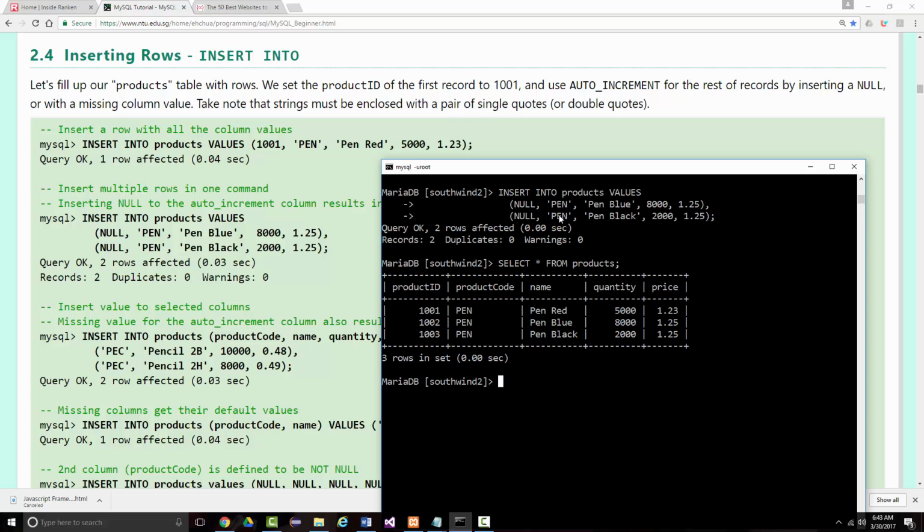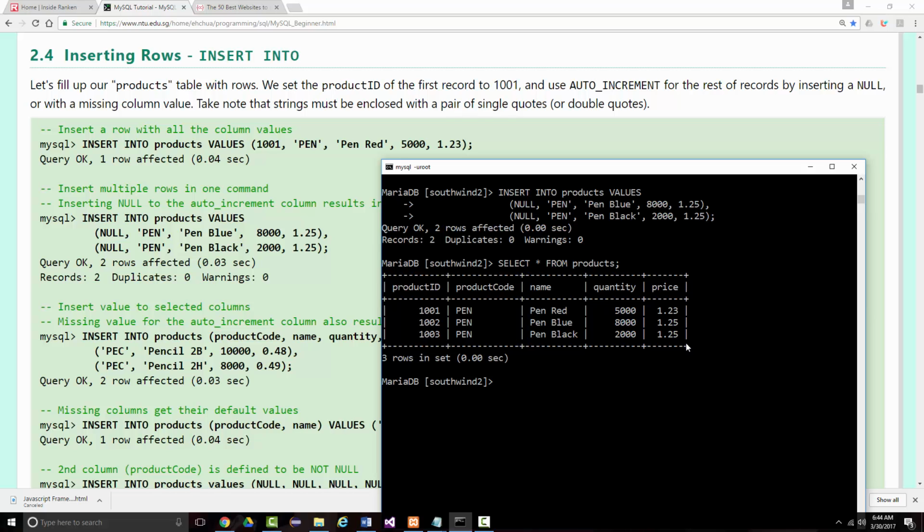I've got pen in both cases for the product code, pen blue for the first name, pen black for the second name. The quantity is 8,000, the quantity is 2,000, the price is 1.25 for both of these. So this is a way that I can put in multiple records at the same time.